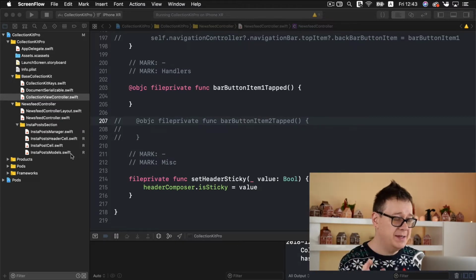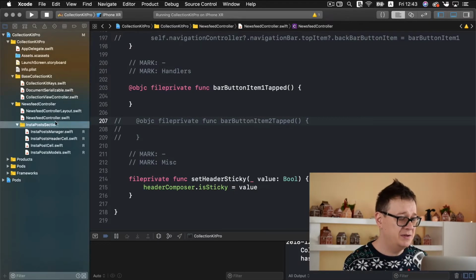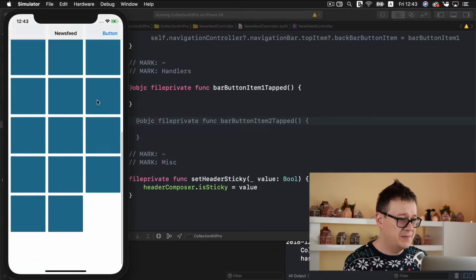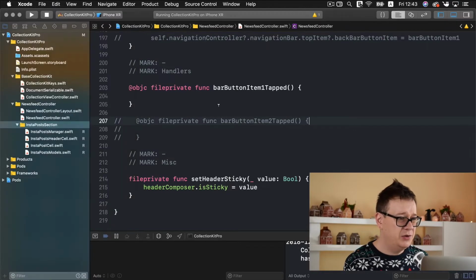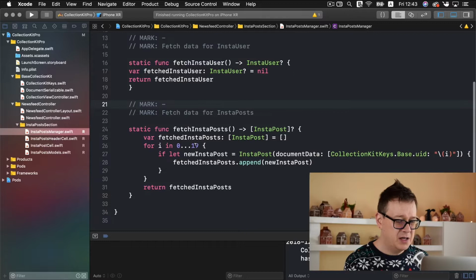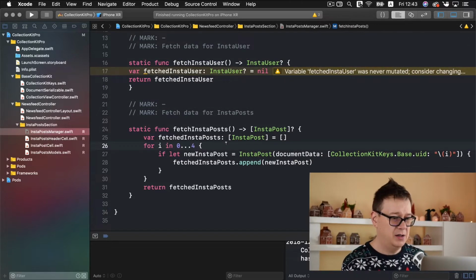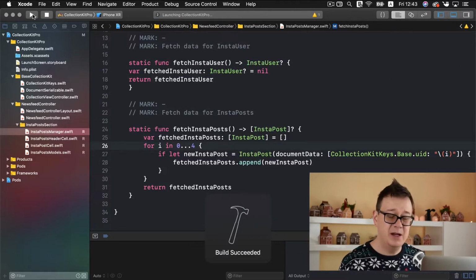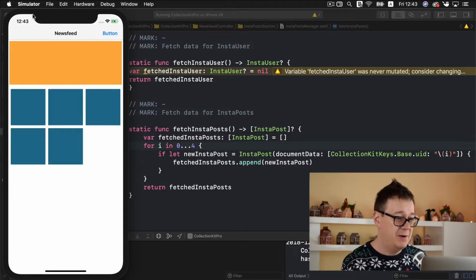Okay, now in this video we are going to add a new section, and already we have our Insta Post section in our collection view controller. So this one, okay, there we go. So what I will do right off the bat is, in our manager, we are not going to fetch only, let's say, 4 cells. So let's build and run that and see that we will have only 5, so 0 to 4. We have 5 cells. So we will add a new section down right here.